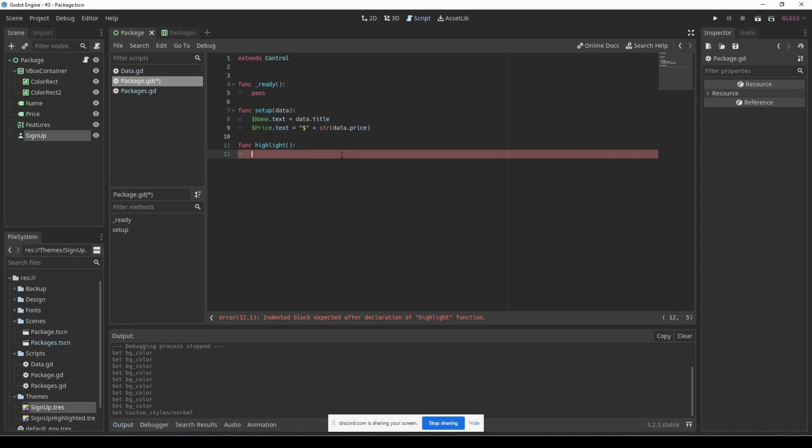But at the basic level, what we are going to do here is this package script will tell sign up button, name, and the price component to highlight themselves. So there is going to be a highlight function written for name, price, and sign up, so that the package highlight will actually trigger those three components' highlight.